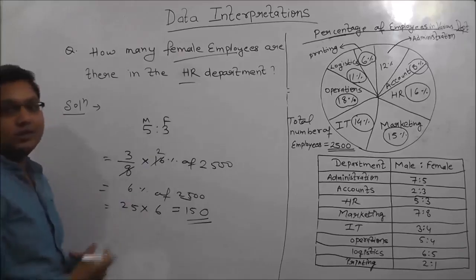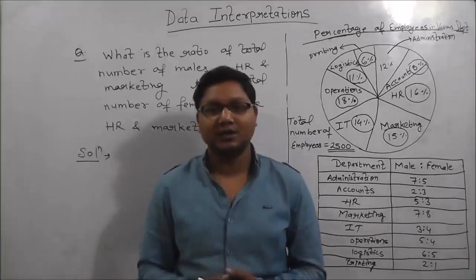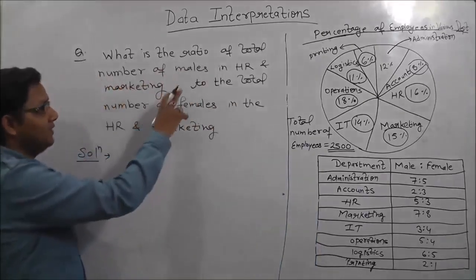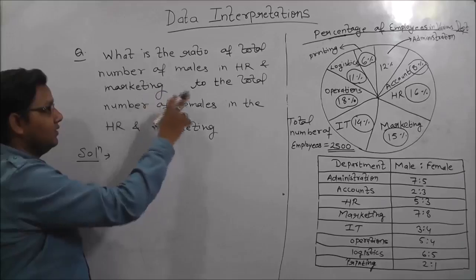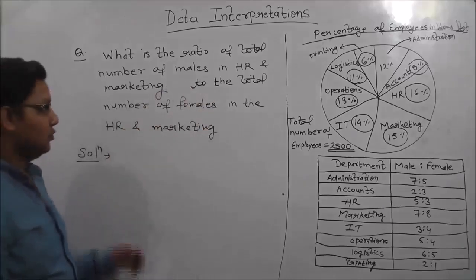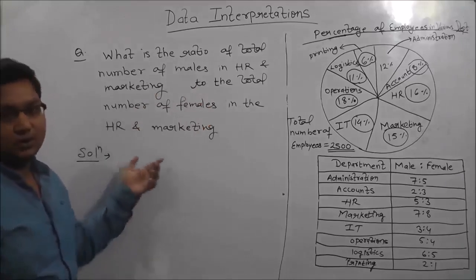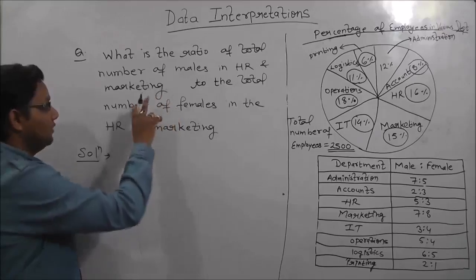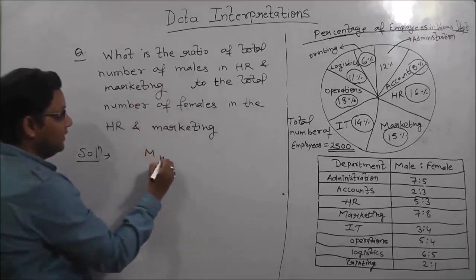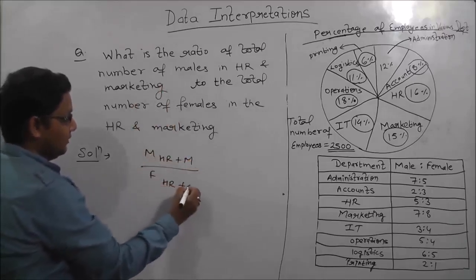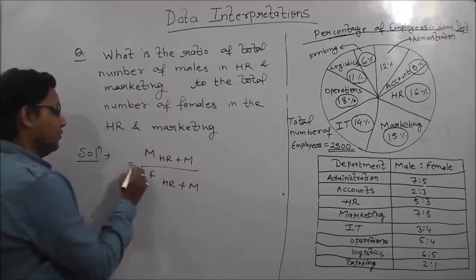So let's move to our next question. So friends, let's see the next question, that is, what is the ratio of the total number of males in HR and marketing to the total number of females in HR and marketing. Okay, so in this type of ratio question, you should take no time to solve. So first, what do you have to find? Males in HR plus marketing upon females in HR plus marketing.